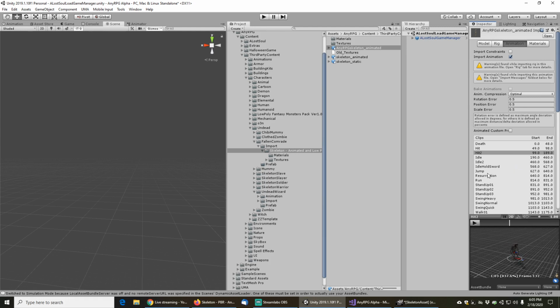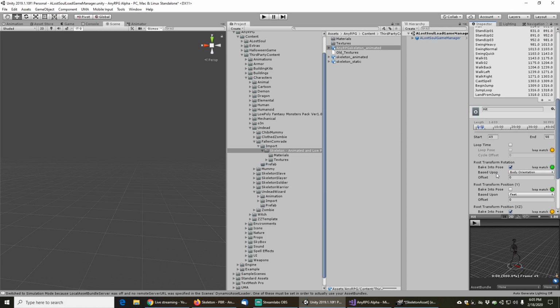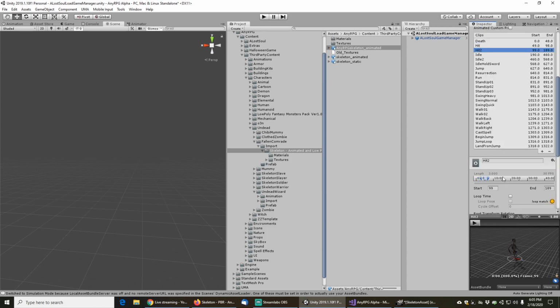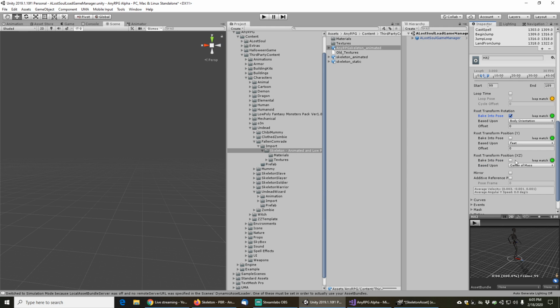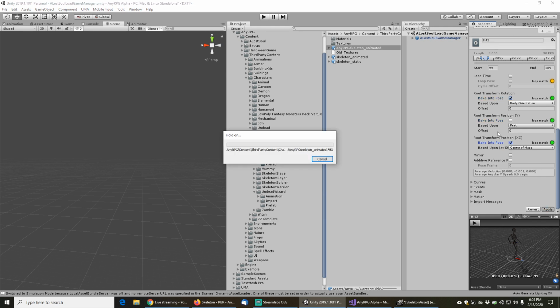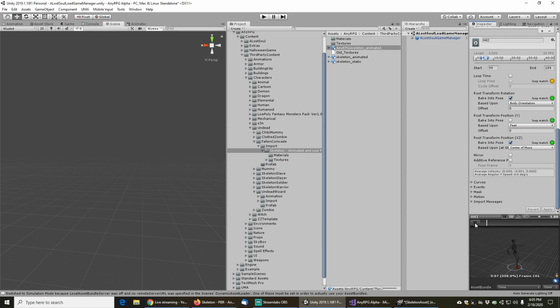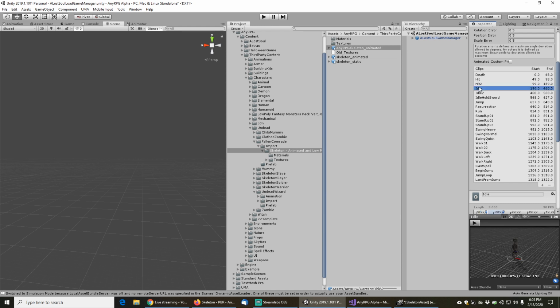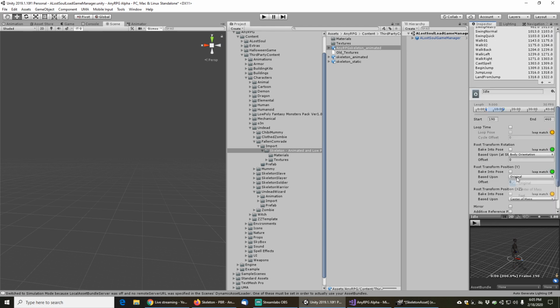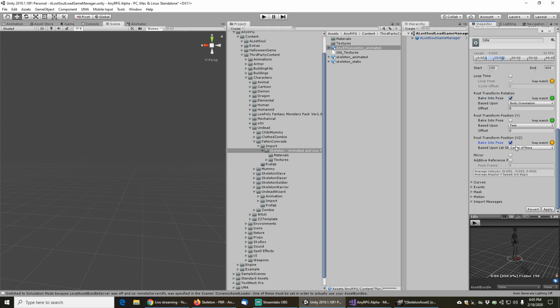The next thing we'll want to do is make sure we've baked in the right stuff. So the position looks fine. For hit 2, we will set the original to feet, so he's standing at the right location there. Apply that and hit play, and that looks okay. Alright, next up, idle animation. The idle animation starts at 190 and runs till 460. That's actually a really long idle loop. So set the original to based upon feet and bake everything in there.